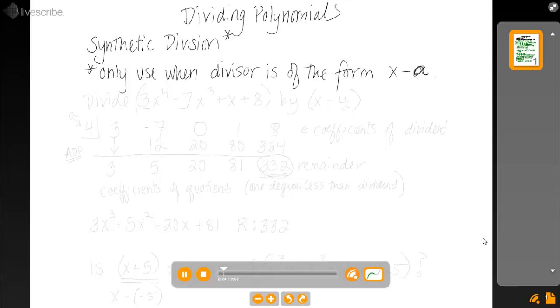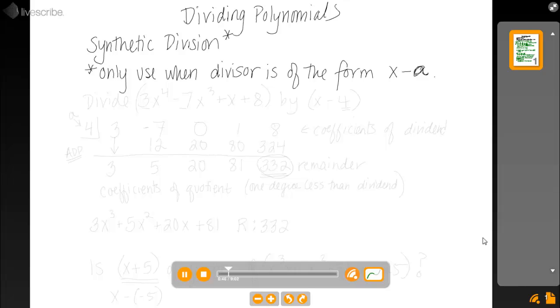I'm wearing synthetics right now. It means it's fake. It's probably some sort of polyester blend, I don't know. But synthetic means fake. So this is kind of like fake division. It's kind of like a shortcut division for division. And you'll find that it's much, much, much faster than long division. So you'll probably like it a little bit better. But it does come with a big asterisk.